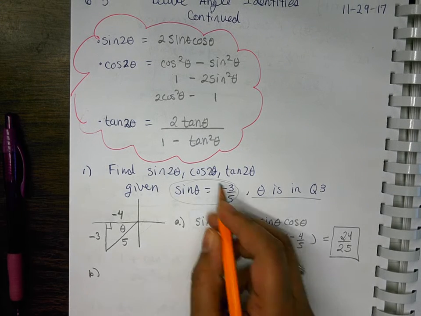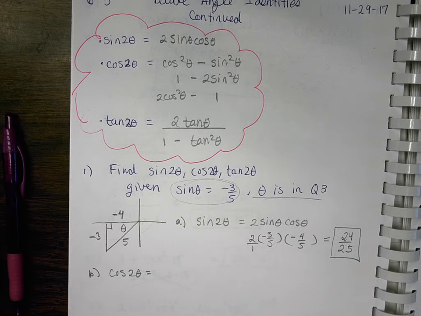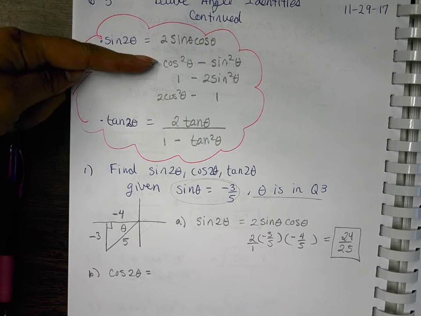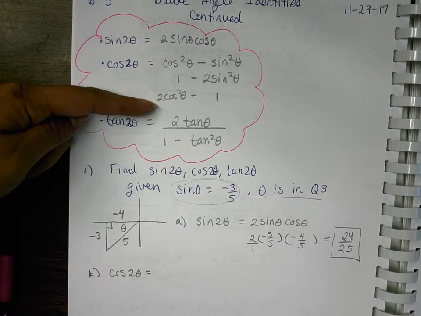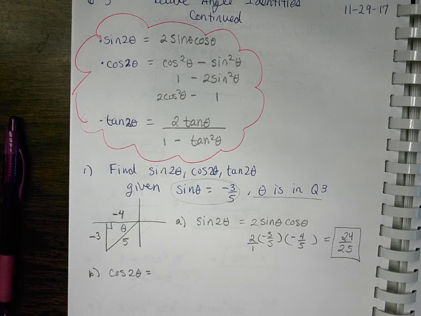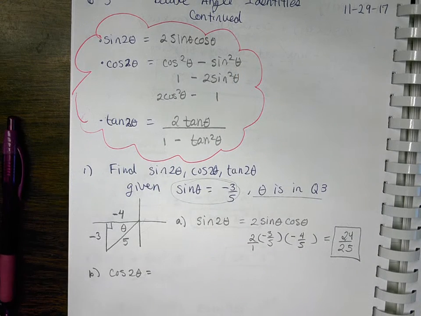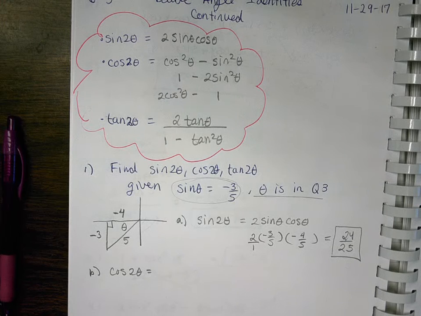Okay, B. I'm going to call B cosine of 2 theta. Okay, now what cosine 2 theta, you have choices. You can pick the first one, or the second one, or the third one. Which one do you guys want to use? They're all pretty much the same. My morning class picked the first one. Yeah. Okay, I'm going to have you guys do that now. I am going to pick a different one just to see if we end up in the same place. But right now, I'm going to write it and I'm going to erase it.